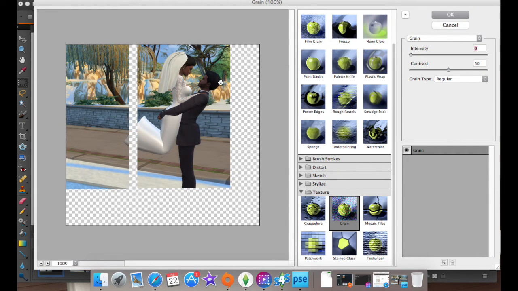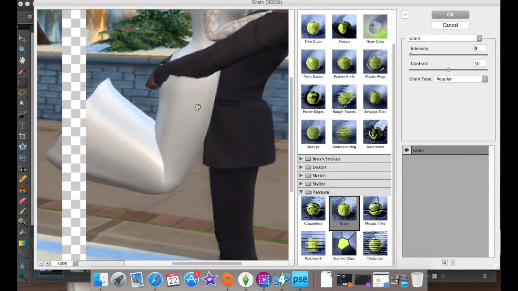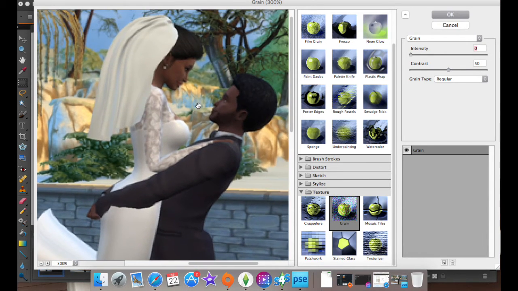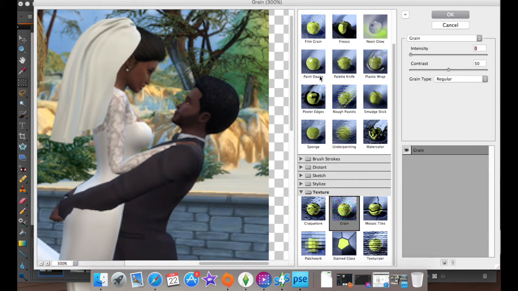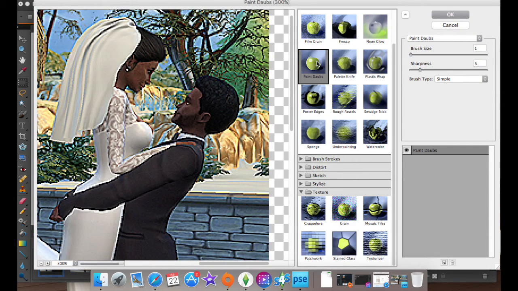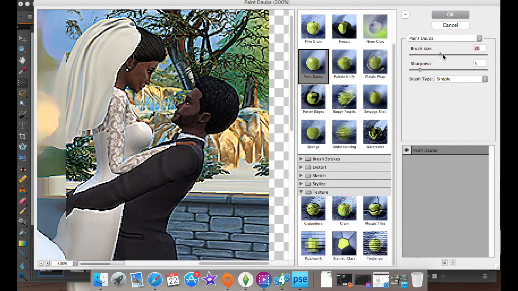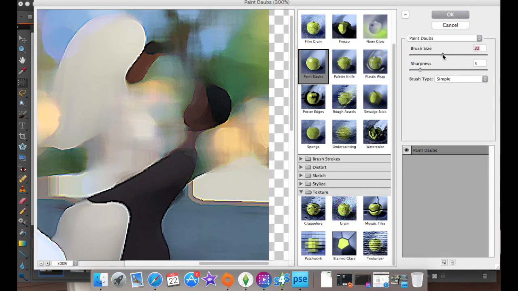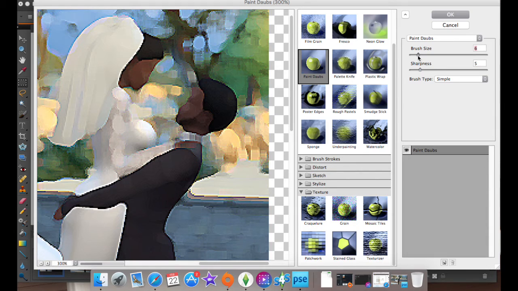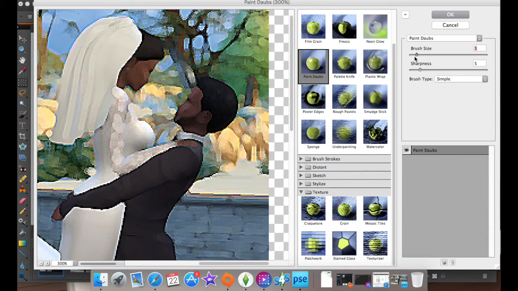You can see, hopefully you guys can visualize what I'm talking about, but it makes it look more like a painting, in my opinion. You also got paint daubs, which will make them look like that, and you can play around with the brush sizes, and you can make it look like something other than, okay, that's going to make it really blurry, but you guys get the picture. If you just wanted to have an abstract art of them, you could do that. And of course, we know it's our bride and groom, and then it'll be something artistic you can put on their wall, and we can play around with the sharpness.